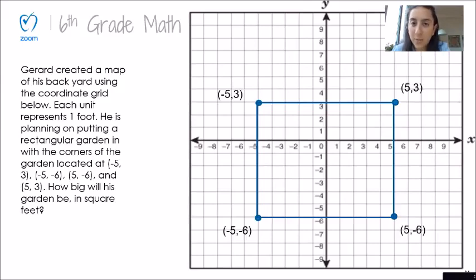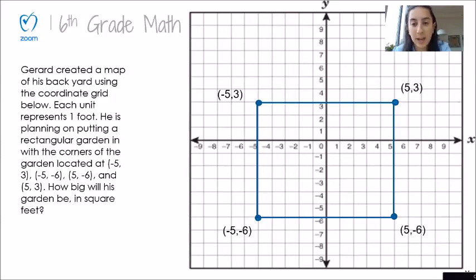I also know, based on our unit on absolute value, that I can find the distance between 2 points on a coordinate grid by either adding or subtracting my absolute values. As I look at the length and the width here, I see that my coordinates are in different quadrants, which means I need to add the absolute value of the coordinate that is different. Pause the video now, take 30 seconds on your own to see if you can identify the length and the width of this rectangle.